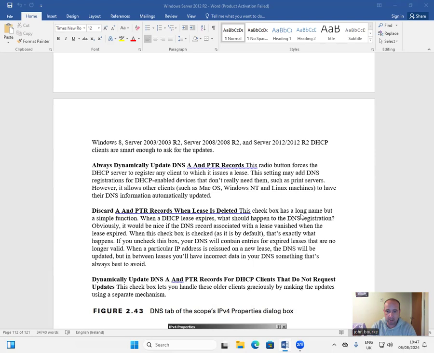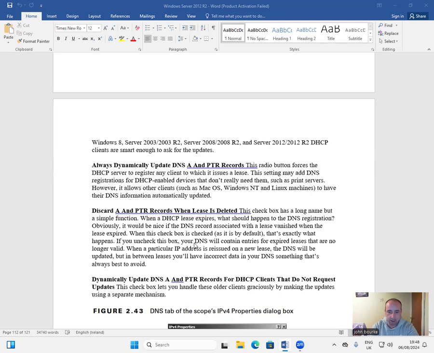Discard A and PTR records when the lease is deleted. This checkbox has a long name, but a simple function. When a DHCP lease expires, what should happen to the DNS registration? Obviously, it would be nice if the DNS record associated with a lease vanished when the lease expired. When this checkbox is checked, as it is by default, that's exactly what happens.